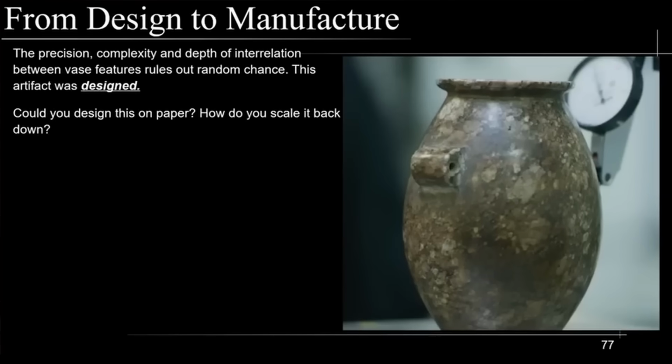And it's like, okay, so how could you design this? Can you design it on paper? Remember that there are circles that have a radius of 1 millimeter, basically. Imagine if you're trying to draw that at scale. I'd challenge anyone to try to draw a circle with a compass that's got a radius of 1 millimeter and see how you go. And then be able to execute that down to the thousandths of an inch. Remember, it's made extremely precisely.